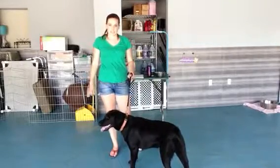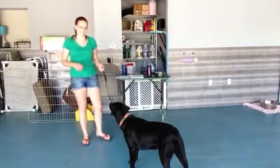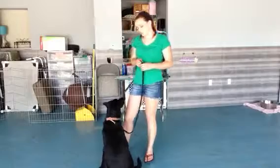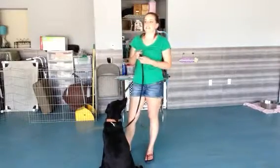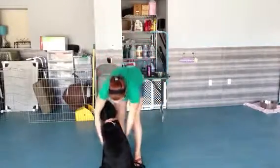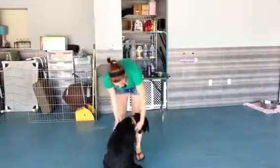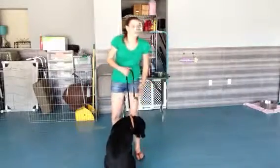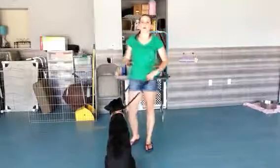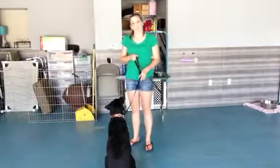Eventually you want to get to the point where she can stand and stay — I don't want to give her too much credit since I didn't give her the command yet, but this is good. Once she gets a really good stand, you don't necessarily need a lot of distance, but teach her to stay and get her comfortable with someone going up and running their hands all over her, having her stay standing and not be moving all around. That's stuff to work on in the future, but we don't want to ask too much of her right now. We just need to work on her standing up and at least staying still in one spot. This was Rachel and Sasha working on the stand — thank you.